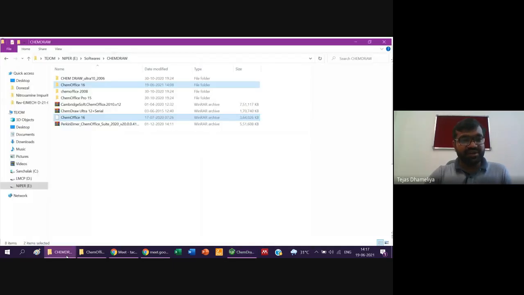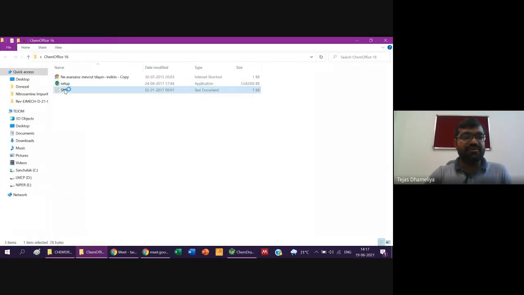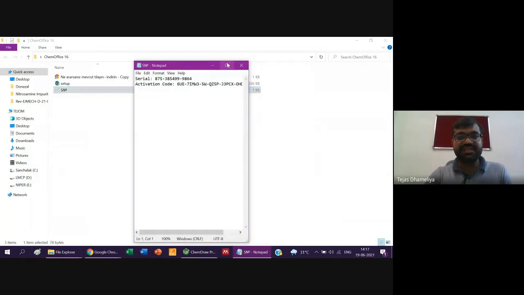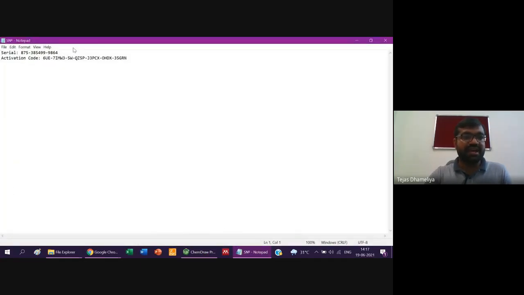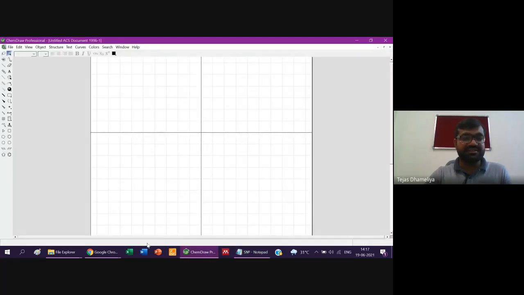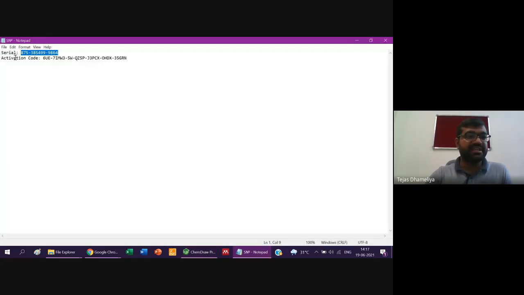If it does not start, and it demands some serial number or activation code, then click on this, provide the serial number, copy this serial number into your system, and it will work. There is an activation code, so you copy this as the activation code and paste it there.